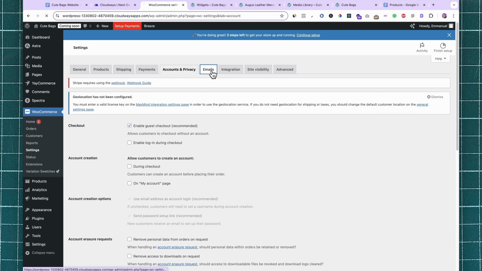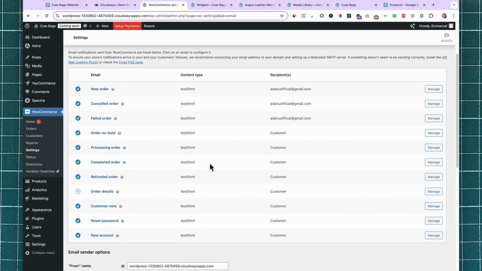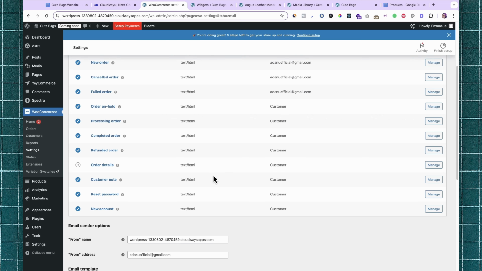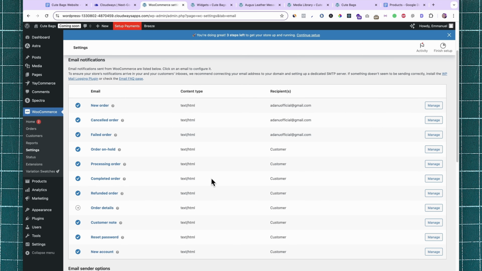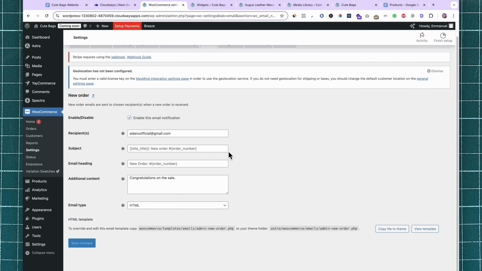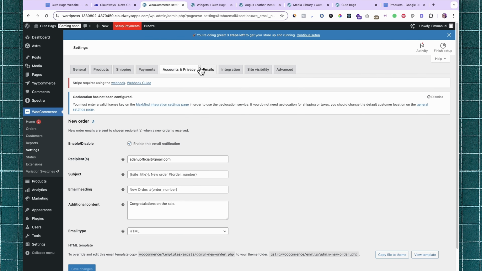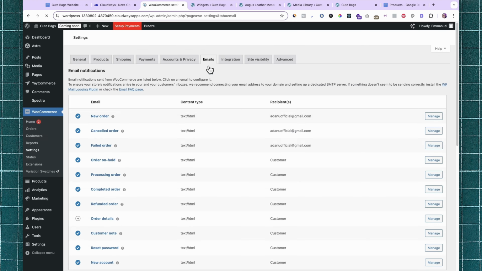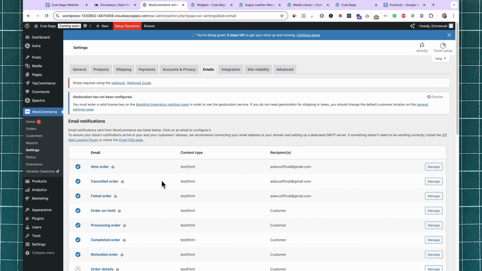And if you come over to emails, this is where you can get to configure the emails that will be sent out to customers when they take specific actions on your website. So let's say if somebody completes a new order, as the admin, you are going to get an email with the details of that order, and then the customers will also get an email as well. So you see, complete order will go to the customer, and new order will go to the admin. So you can select any of these emails and customize the content, the subject, the heading, and all of those kind of stuff. The good thing is I've also made videos covering how to handle email on your WooCommerce store.